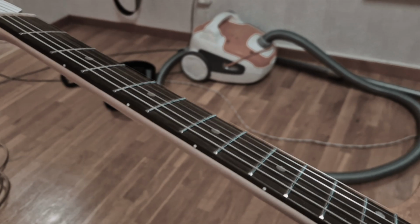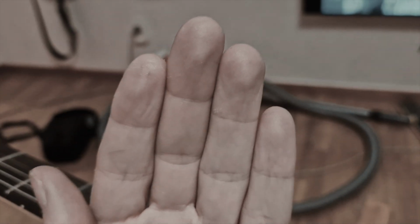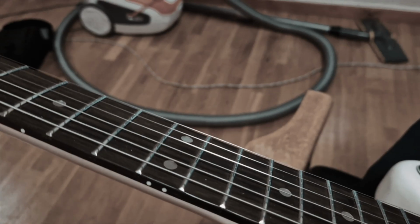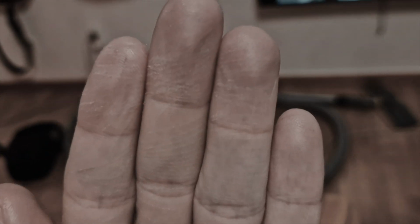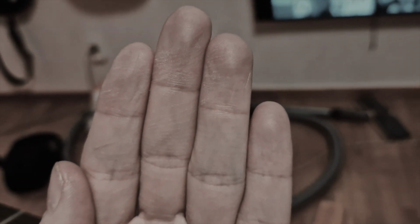And let's see, my hands are a little bit sore from earlier playing. Let's just drag them along and see how they will look. So a couple of times, and now we see this. They are very sharp. Yeah, I would consider that basically unplayable.